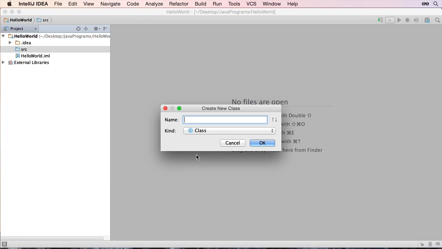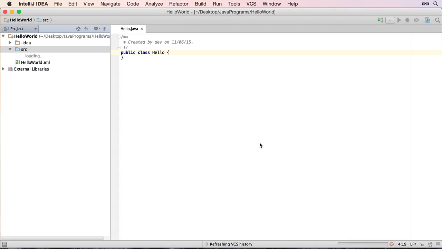This brings up a little window, and IntelliJ is now asking, what is the name of the class that you want to create? Now don't worry if you don't know what a class is. In later lectures, we're going to be going through in detail explaining what classes are. For now, it's good for you just to follow along and do what I'm doing. And when we get to the stage of you needing to know more about classes, I'm going to go into that in more detail. Let's create one, and we're just going to call it Hello. Okay, and I'm going to click on OK.